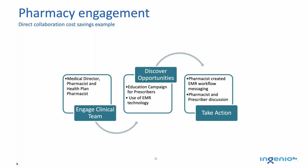They also added edits within their EMR that would help identify when a member should be referred to the practice pharmacist worklist for medication counseling and/or MTM counseling. The pharmacist then worked with the prescribers, built the business case, and onboarded one additional pharmacist to manage the medication adherence information generated from the EMR alert. They started this in mid-2019 and expect to be able to measure outcomes in early 2020.